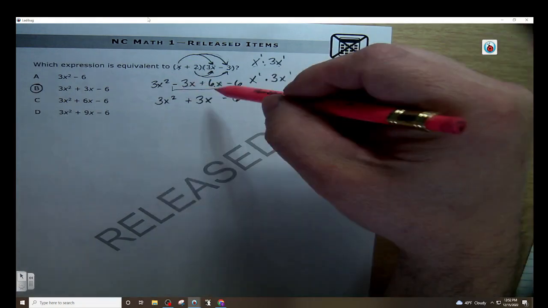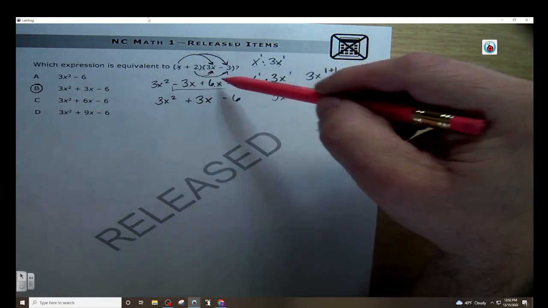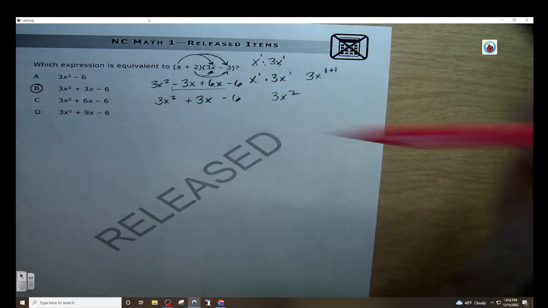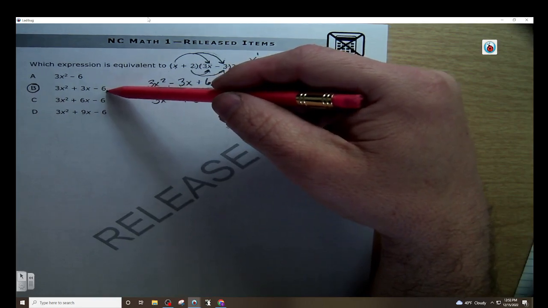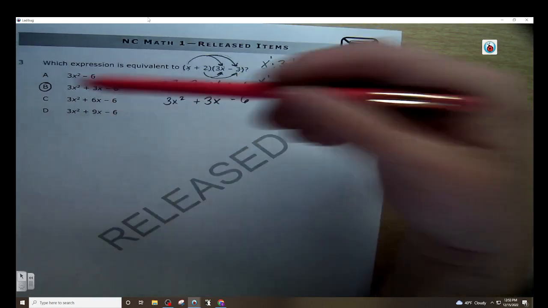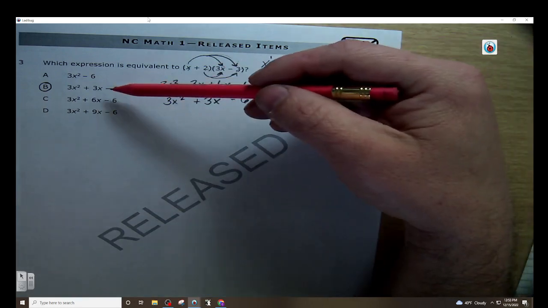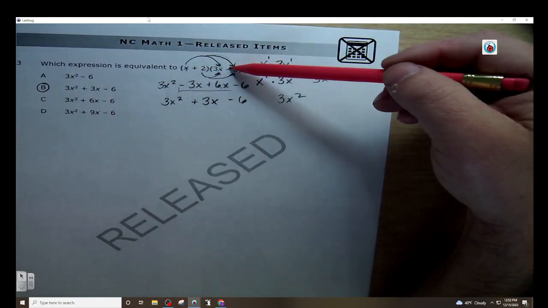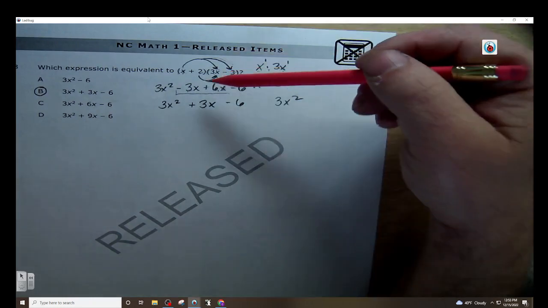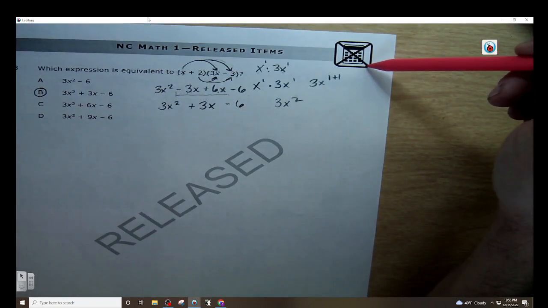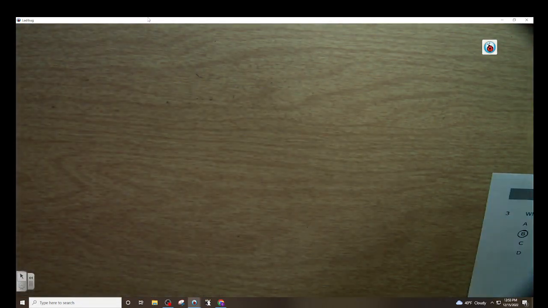So just be careful with your signs, class, because that, like I said, determined the right answer, because all these were really similar. But that was actually the one that was the answer. Okay. It's too bad you can't have a calculator, because you could have plugged that in and matched the graphs and saw that the graphs are completely matched, and then that would tell you this is correct. But this is calculator inactive. Okay, so that was number 3. All right, moving on.